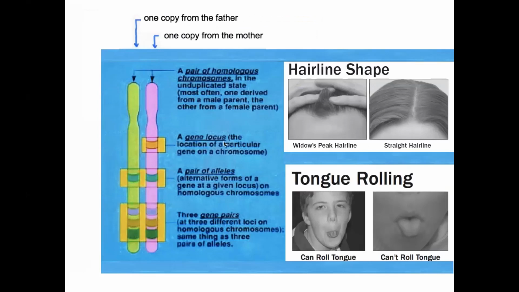Okay, so there's one other bit of terminology that I want to introduce here, and then we'll wrap up. So here's a homologous set of chromosomes. Again, remember, within a homologous set of chromosomes for a sexually reproducing organism, one copy is inherited from the father, and one copy is inherited from the mother. So those two chromosomes, again, are physically identical to each other for those three characteristics that I've described. They carry similar DNA molecules along their length, such that from top to bottom, they have the same types of genes in the same linear order.